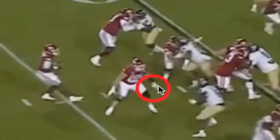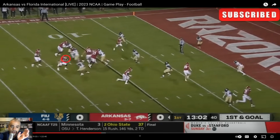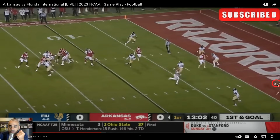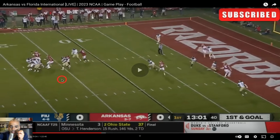Nice little swim move over the top. And what do we always say here? A-gap pressure is the worst type of pressure, okay? KJ Jefferson can get out of any type of pressure. A-gap pressure is his hardest. He can get out of that as well, and he does actually. He just can't make this throw to Armstrong. He's trying to, but he knows if he throws this, he's getting absolutely crushed or his arm is getting hit. It's in the red zone, so you don't want to risk it. So you see he resets his feet and then decides, do I have enough on this to get it there?